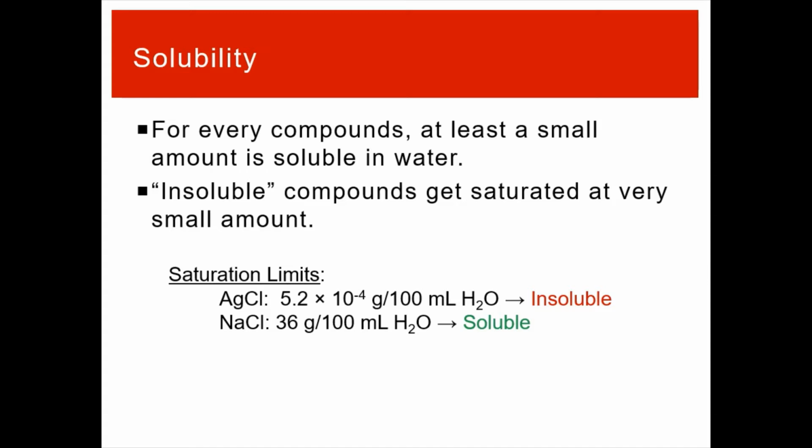Something that would be insoluble would be something like silver chloride. If you try to dissolve silver chloride in water, you can get some to dissolve. This would be 0.5 milligrams of silver chloride in 100 milliliters of water. That is such a tiny, tiny amount that it's not useful. So that graphic of where the solid starts to collect happens almost immediately, right? If you add 1 milligram of silver chloride, you'll see solid in the solution. That's not a lot of mass, and it very quickly shows up.